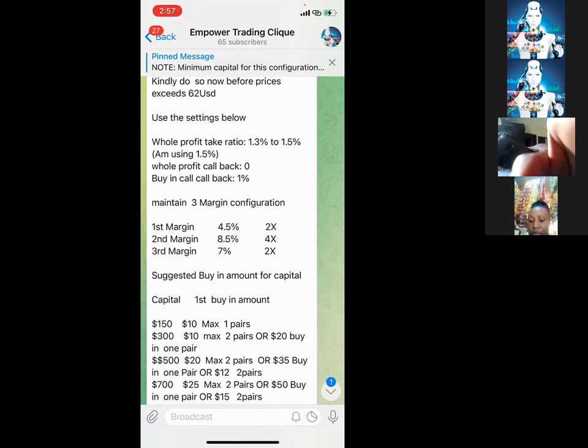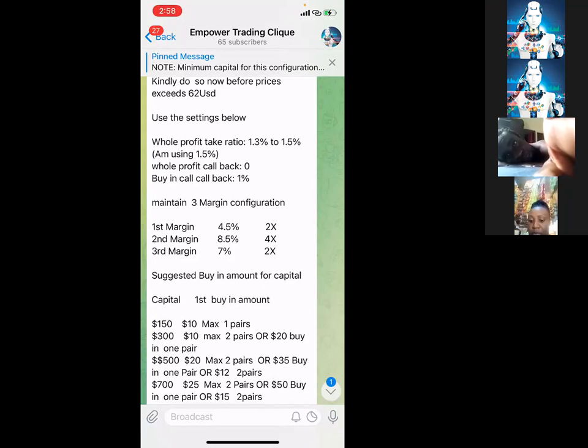So look at what it means now. When I'm activating this trade, I'm using just $10. That's the first buying amount to activate. That is $10 of my money out of the $150 in the trade. And I'm saying to the robot, if the market goes down 4.5% against me, against that pair, you should buy 2 times. What is 2 times? This $10 will be multiplied by 2. You should buy it times 2. How many dollars will now be in the transaction?